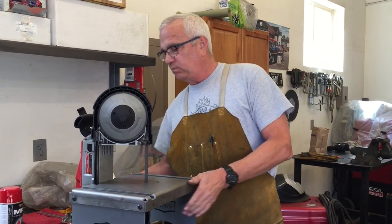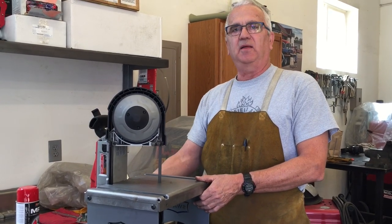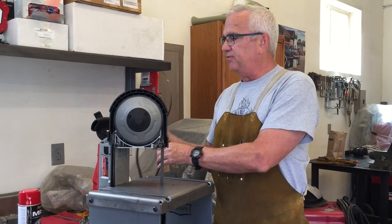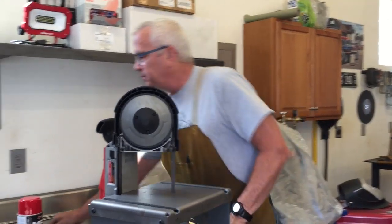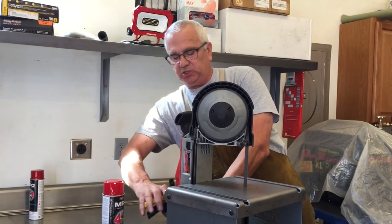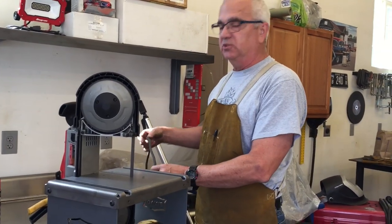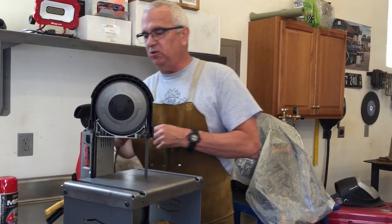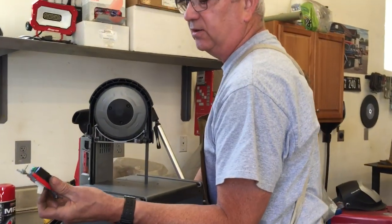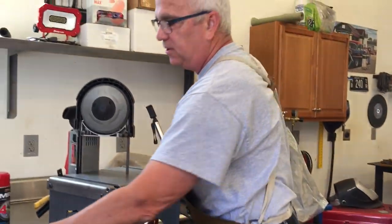And the only thing that I don't like about my saw is it doesn't have a lock on the on-off switch. So the way you use it is you have to take a clamp and clamp the switch on. I guess you could use a zip tie if you wanted to, and then plug the saw in. So what I'm going to do today is I'm going to wire it up to an on-off switch, okay, and put it underneath the base.